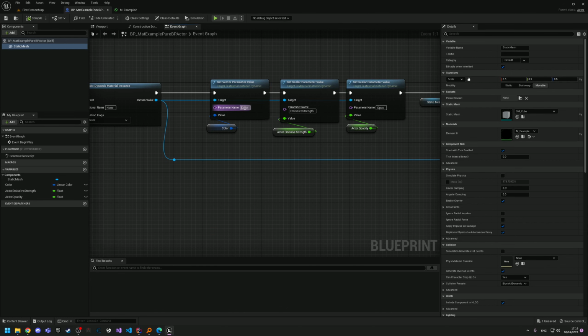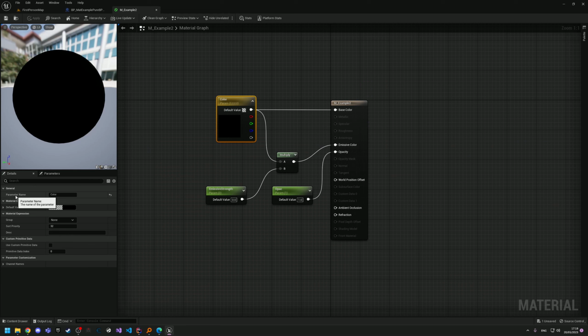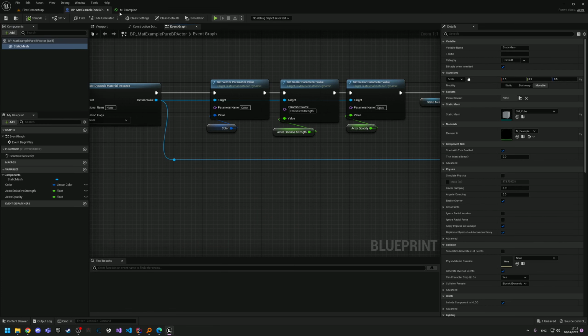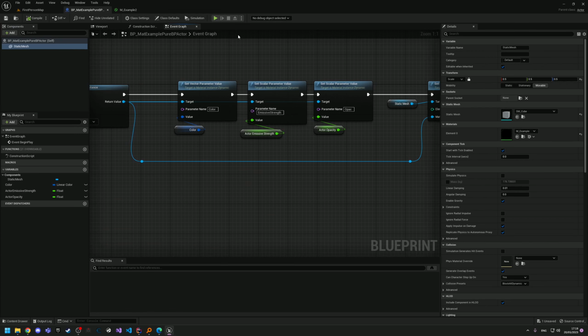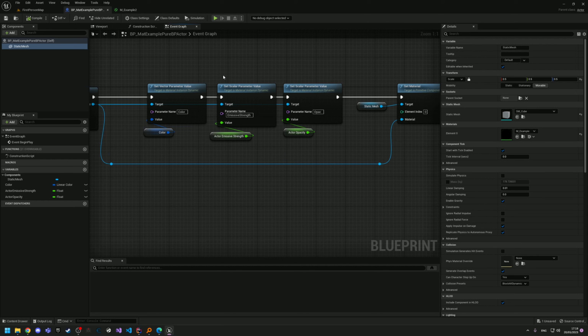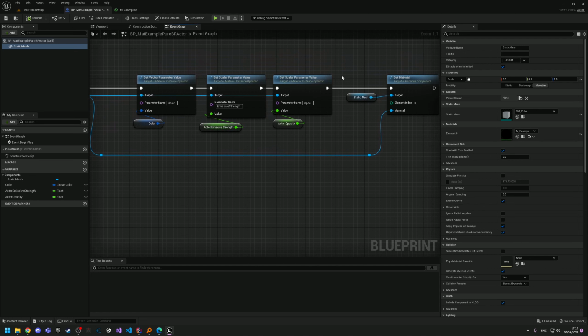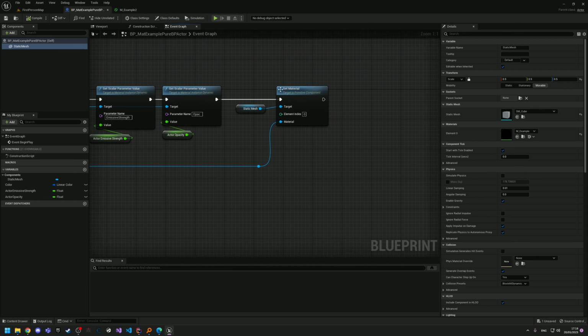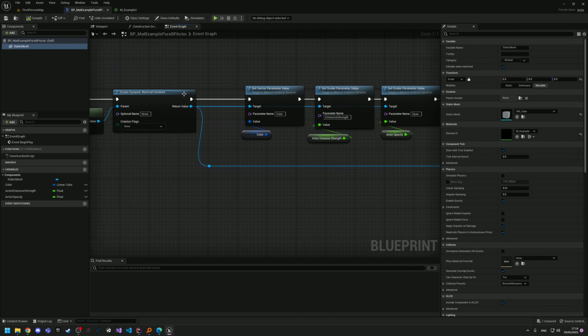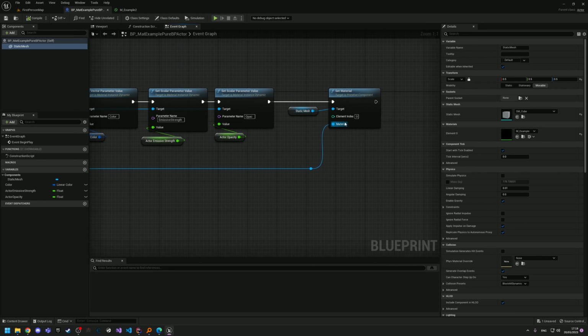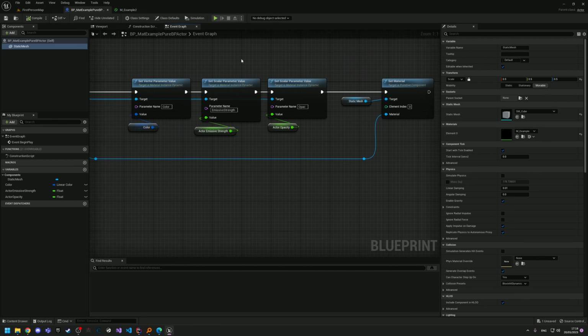See, this color matches with this parameter name. It's very important, otherwise it won't work. And we got the same nodes, but instead of set vector, we set scalar parameters for emission and opacity. And finally we set our new dynamic material to static mesh, again to element index 0.